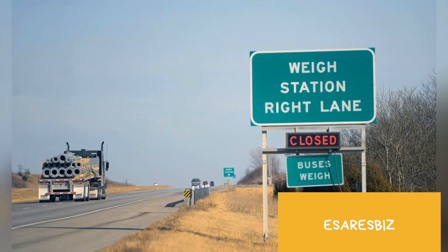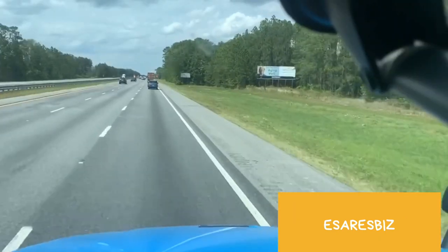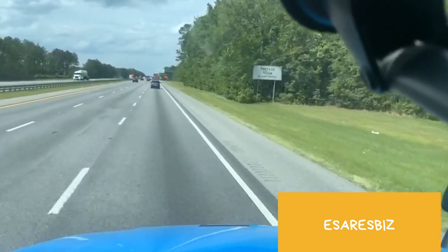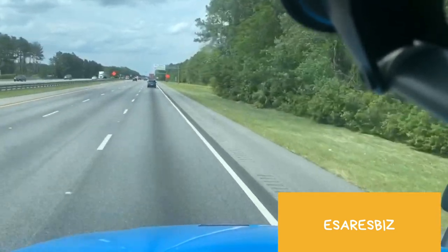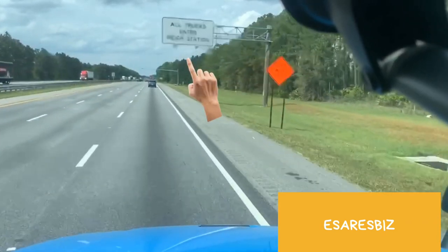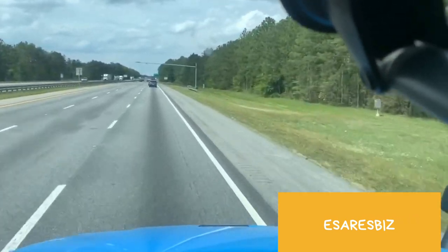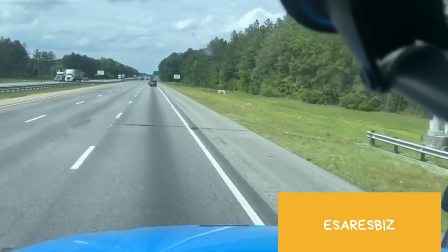There are a lot of people that are afraid to go through a weigh station, but once you follow the signs and the speed limit, there's nothing to be afraid of. So now, as you can see, we're just rolling on the road. There's a sign — all trucks must enter weigh station — so we know that we're supposed to go inside.